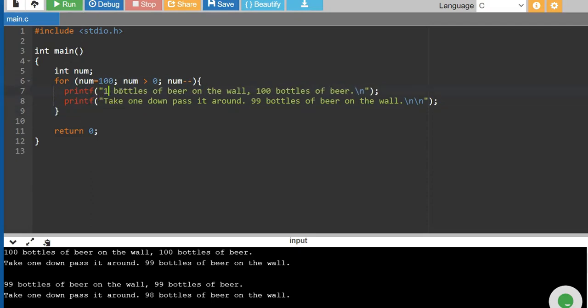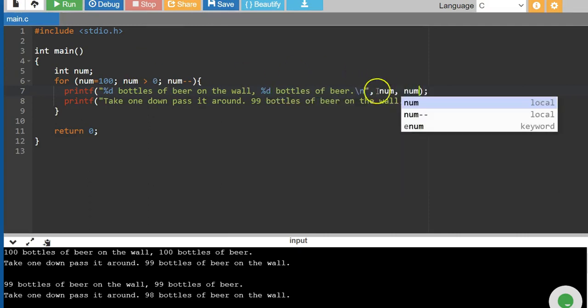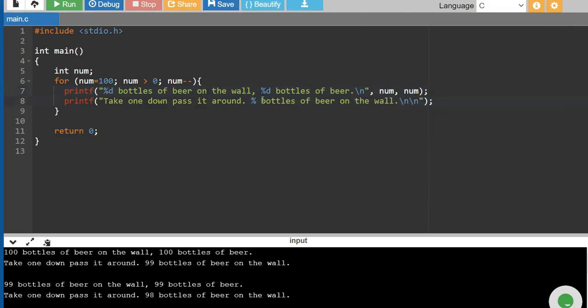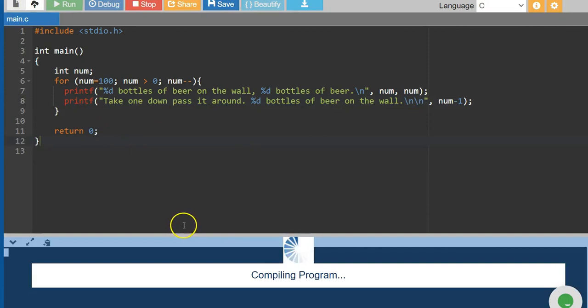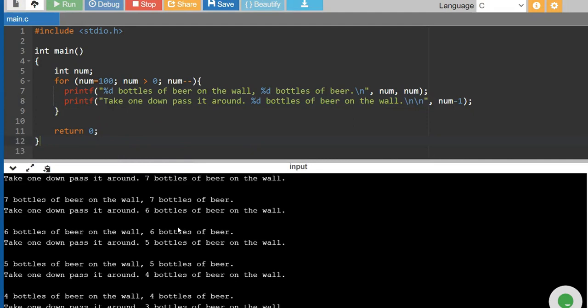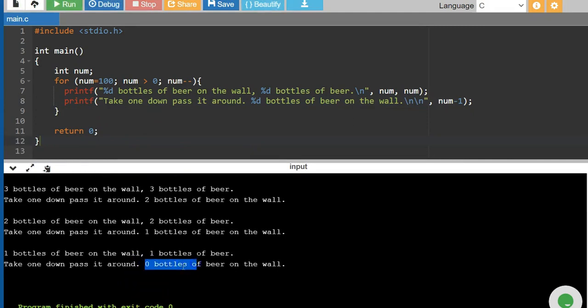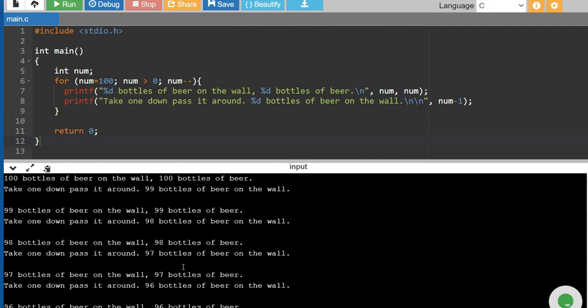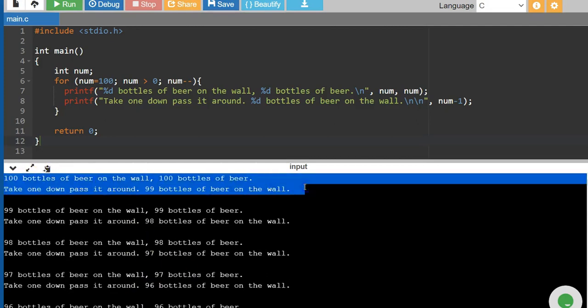And in place of hard coding the number of bottles we have, we're going to use our variable. So I'll put %d every place I want to use the variable num. And then on the next line, we've decreased it by 1, so I can just say num minus 1. So this is much fewer lines of code, but we can actually print the entire song, going all the way from 100 bottles to 0 bottles. I do end with 0 bottles. Scroll up to the top, we'll see we did start with 100 bottles. So this is a much more efficient solution than 200 print statements in your main.